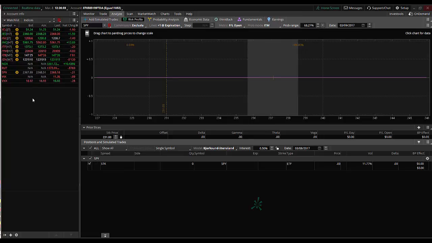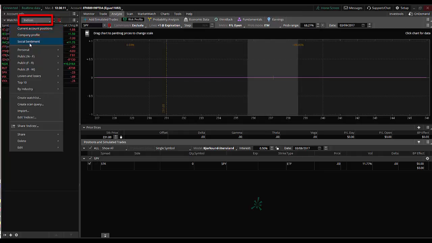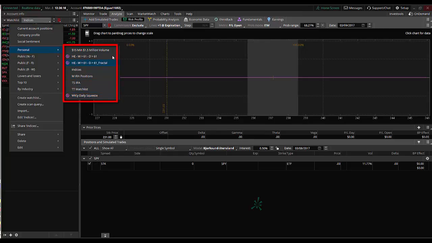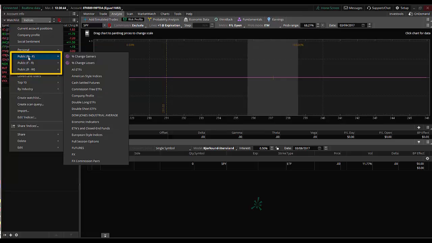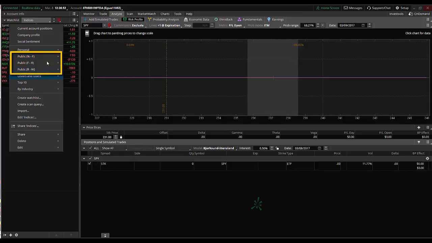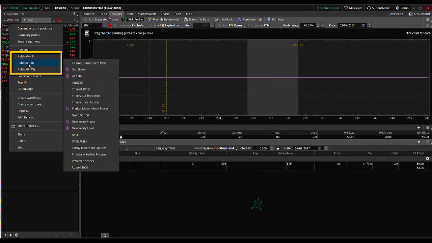By default, they may have a watch list already built in when you open up your program. If you want to access all of the built-in watch lists, you just come up here where one of the watch lists is located and click on it. If you scroll down where it says Personal, these would be the watch lists that are already built and saved that have been created by me. If I scroll down and look at the public watch lists, you'll find things like the Dow Jones Industrial Average. They have it under 3 tabs here where you can access all of the public ones, and you can find the NASDAQ 100 under the 2nd tab. And if you come down to the 3rd tab, you'll find the S&P 500 and S&P 100.